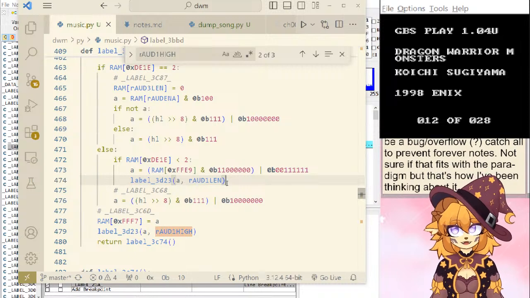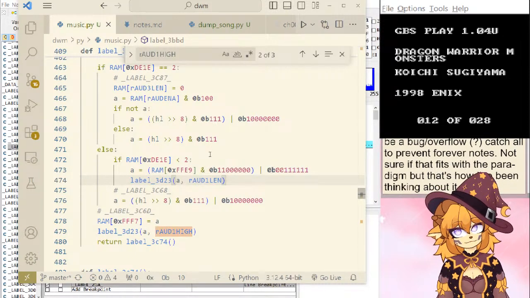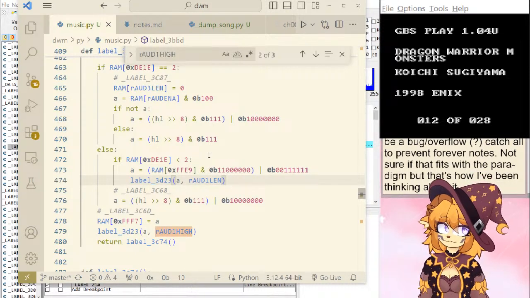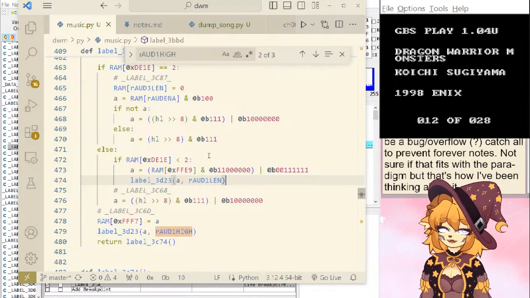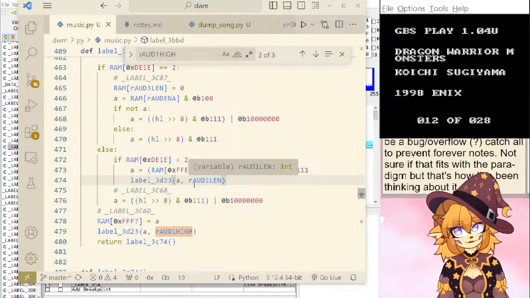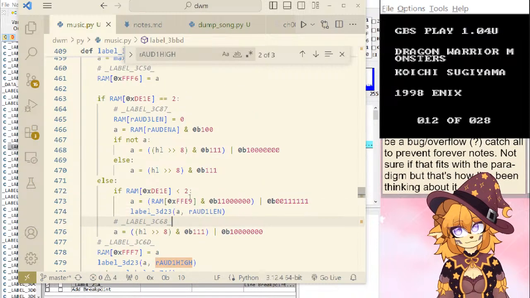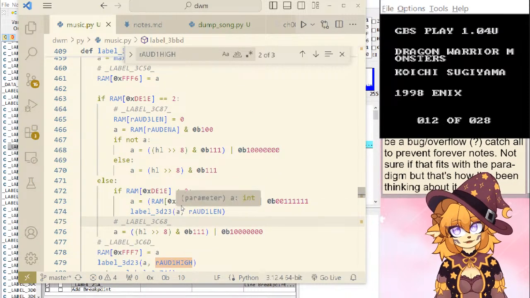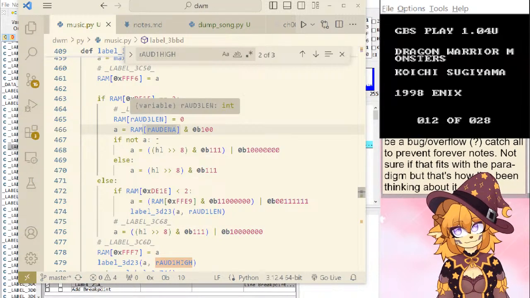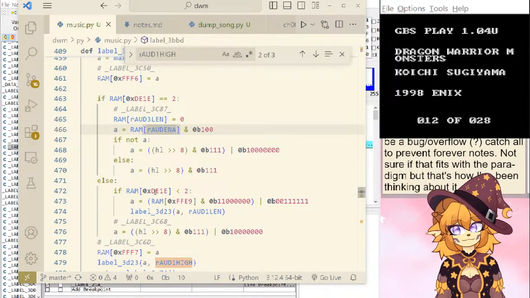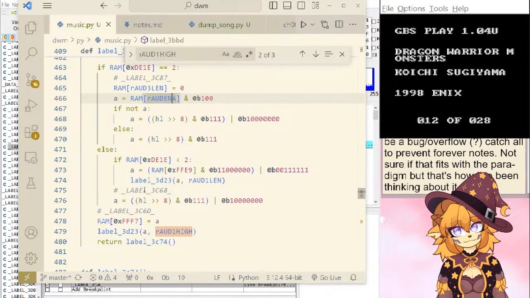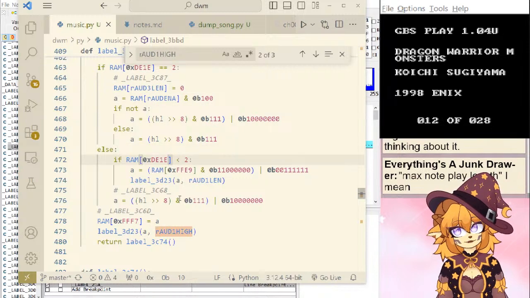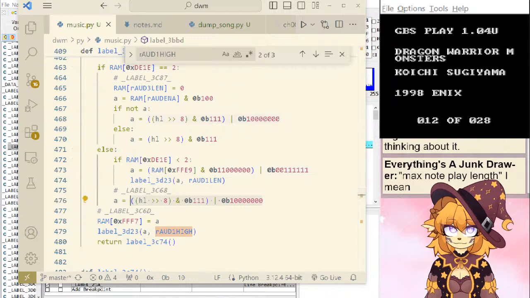I might not understand the length fully. Or maybe if it's, no. Yeah, I'm not sure. I will have to look into it more, how it works in Game Boy, because I just don't know. But it is strange that it sets the length and then doesn't set the enable bit. So I might just be misunderstanding it.